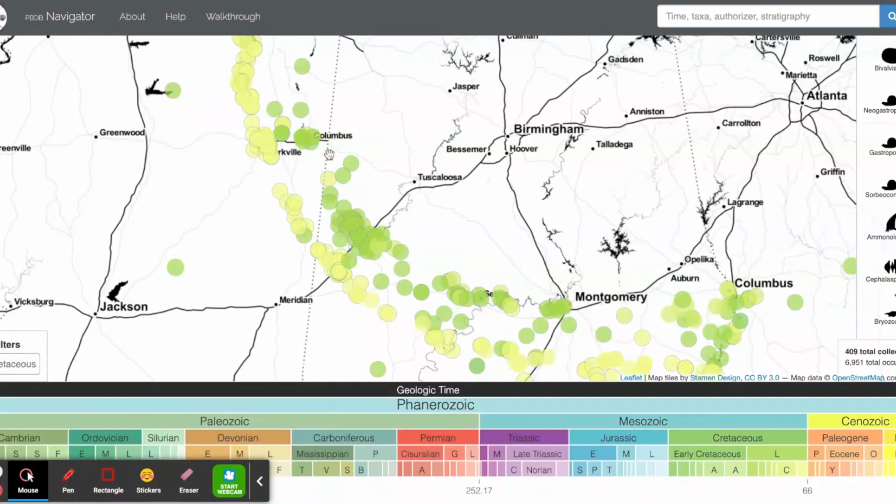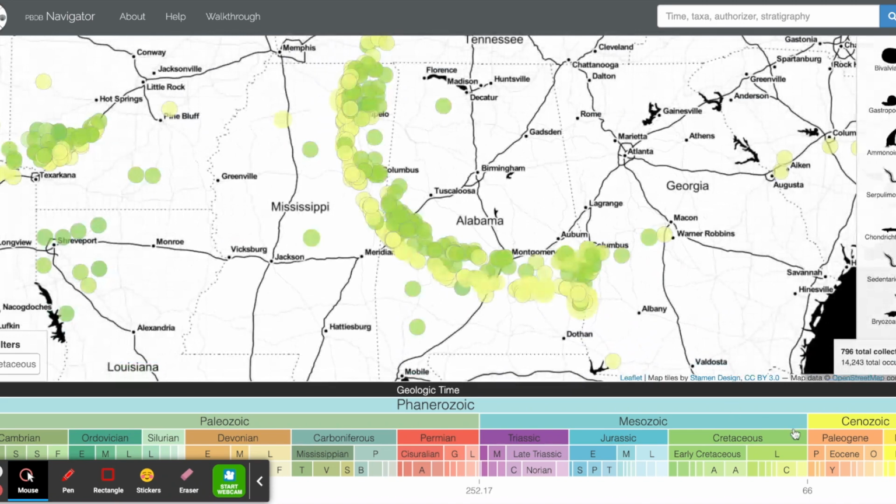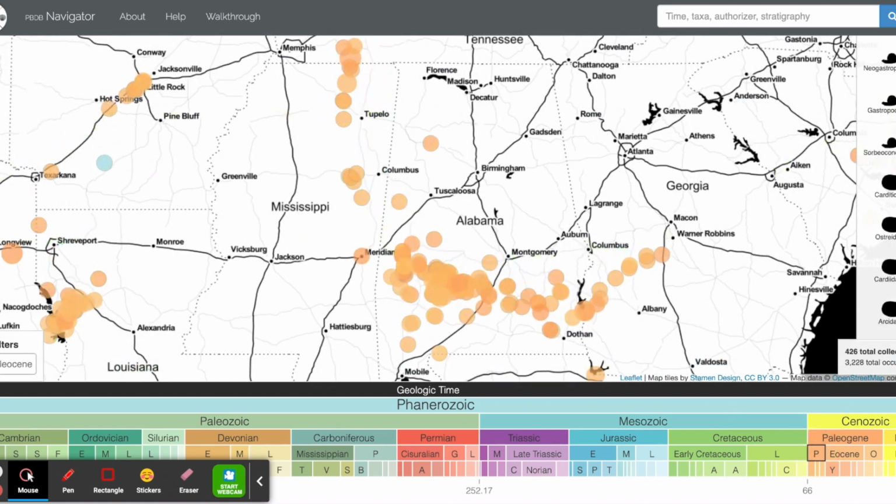So then when we go back to the main map, we think, there was an oyster reef right down here. I could actually put those coordinates in Google Maps and find out where to go dig and get me some fossilized oysters. But what's really interesting is if there was an oyster reef right there south of Auburn, and then if we move forward in time, it looks like the water was receding.